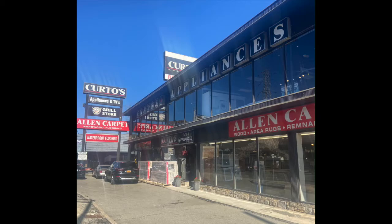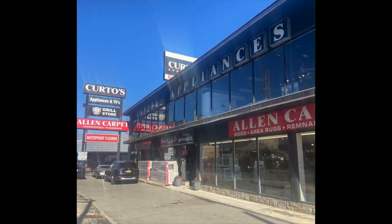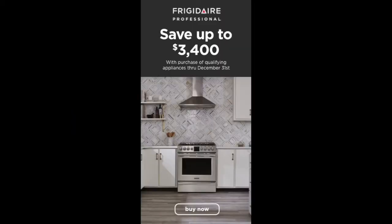Frigidaire has three different lines — let's leave the commodity line out of this: Frigidaire, Gallery, and Professional. Professional is going to serve that middle to upper-middle. It is made, for the most part, in the United States. Very good quality, priced well. If you look at the stove, it looks like a Viking, smells like a Viking — big, thick handles, commercial look. There are some very nice features in terms of the BTU output on the burners, you can do your air fry stuff in it, and it delivers the goods at a very solid price point.